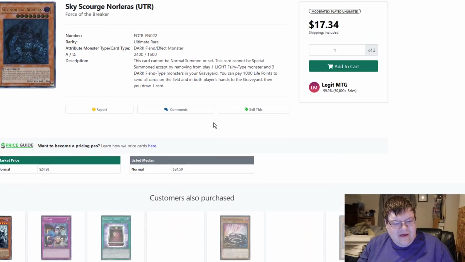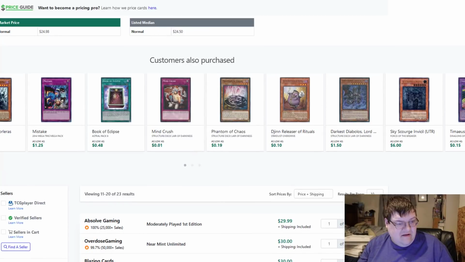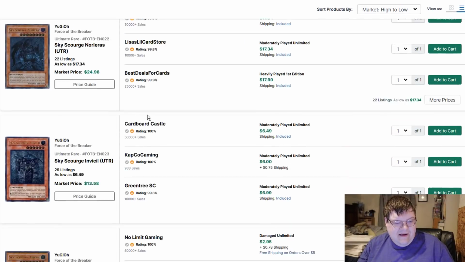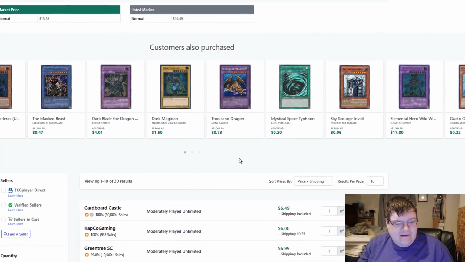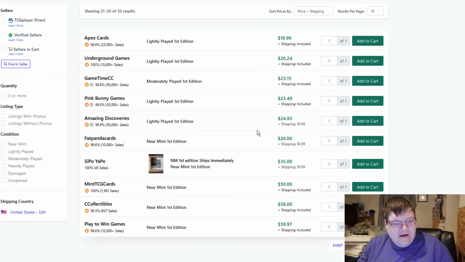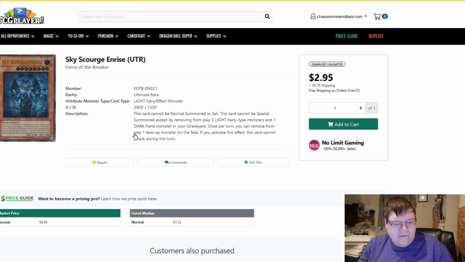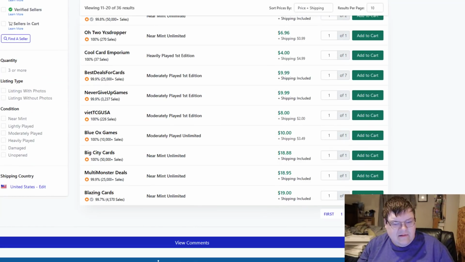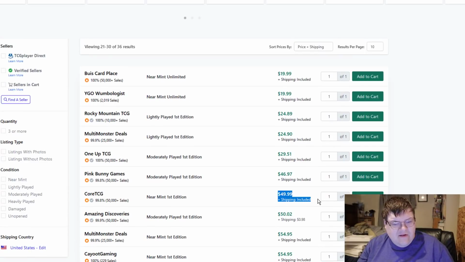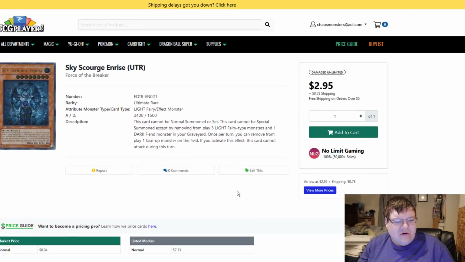Oh, Sky Scourge Altis. Are these really up? Like, has this actually happened? $55. Alright, well, that's alright. Sure. Invincible. Cool, I guess Invincible's got bought out too. $27 for him. And then Enrise here. Looks like, alright, cool, to page 3. Enrise is $50, but you've got some $25 light plays. Huh. Sky Scourge Altis all across the board are worth some sort of value. That's kind of interesting, actually. I guess the more you know.